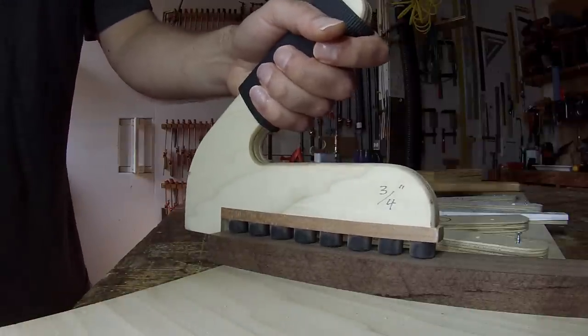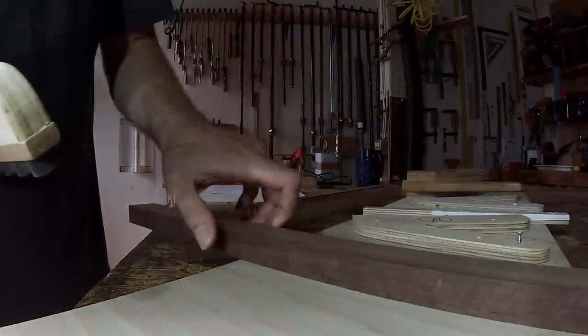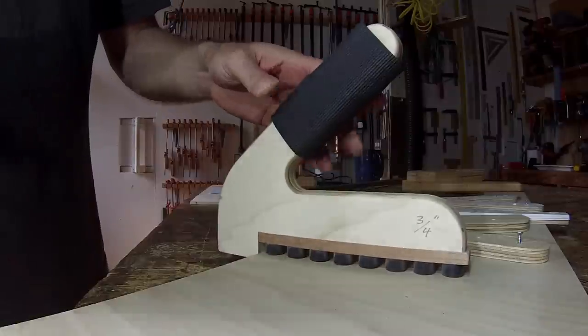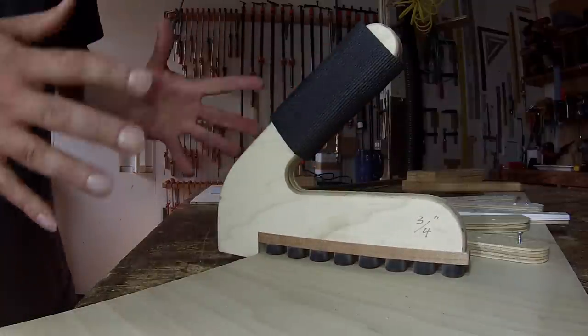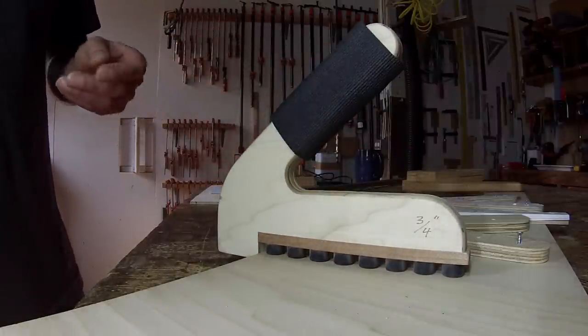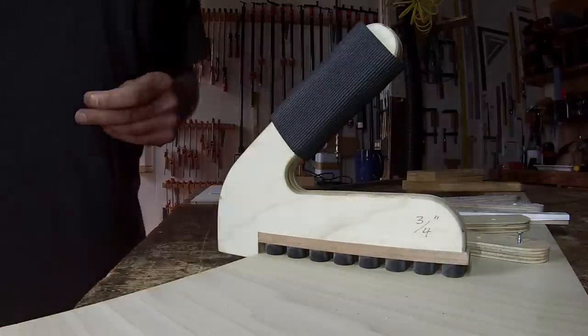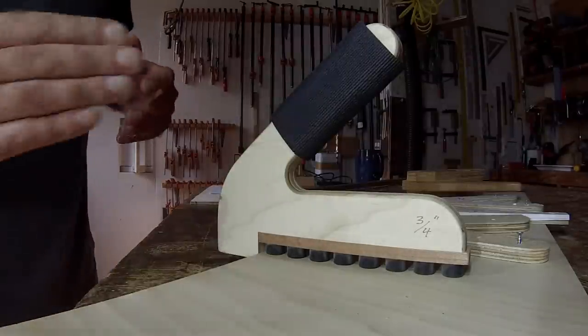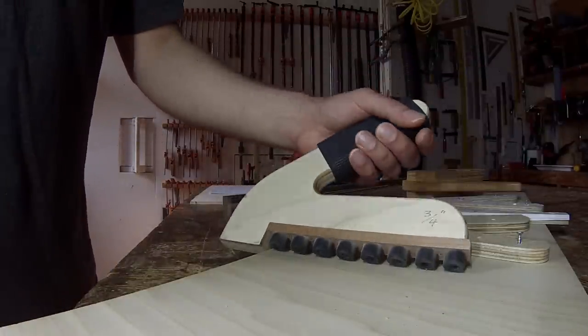Because sometimes you're going to have problems. You're going to have dimensional changes as you're cutting the wood. And sometimes that can put forces on the blade. And it's somewhat unpredictable what the wood is going to do as you're cutting it. Some cuts are going to go in nice and clean. Some are going to bind and put pressure against the table saw blade.